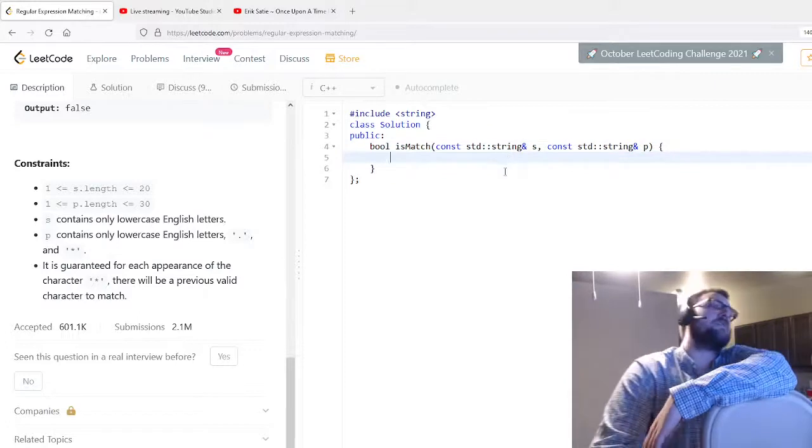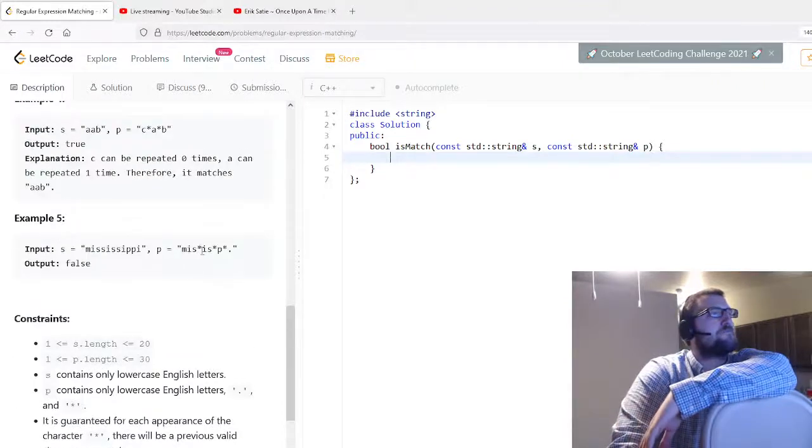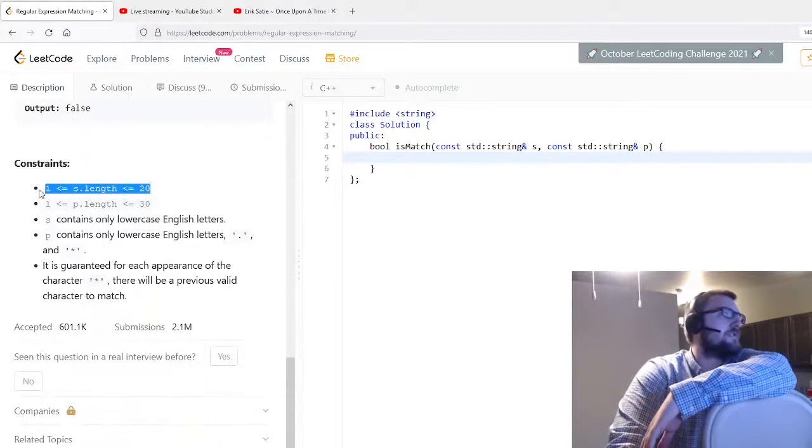And at most, every node is going to have at most 2 edges out. The edges are going to be able to return to the same node. That's actually how we're going to implement the Kleene star part. And each edge is going to have a character associated with it. And yeah, if there's only at most two branches, then our branching factor is at most 2.